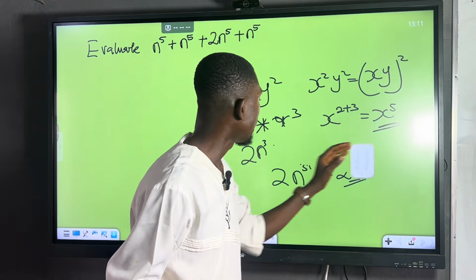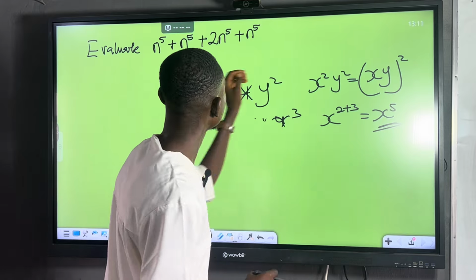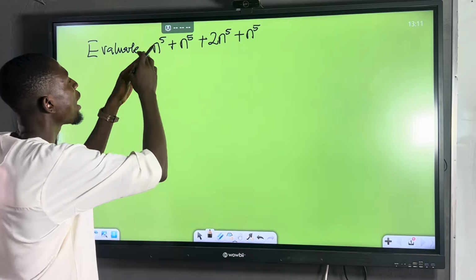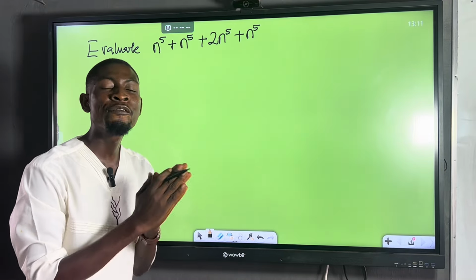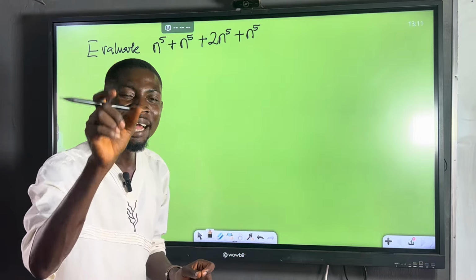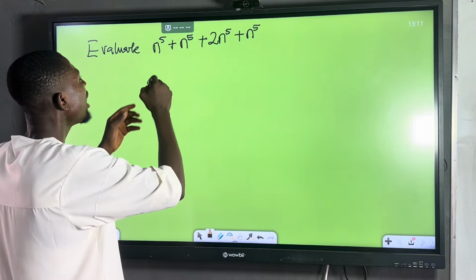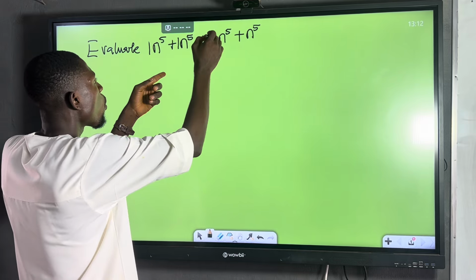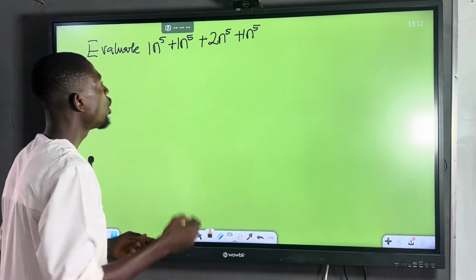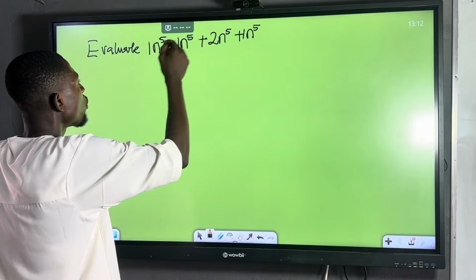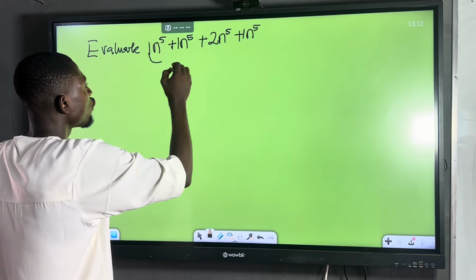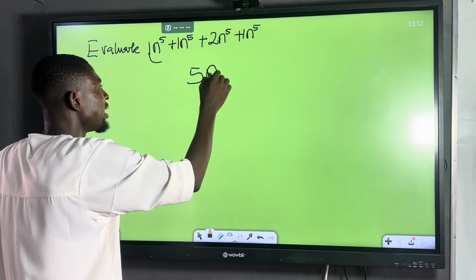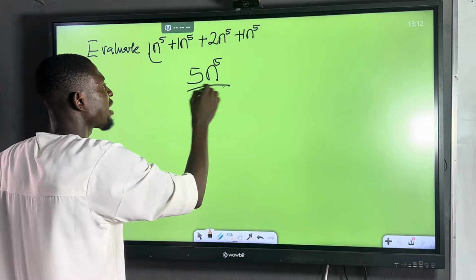With what I just said, now let's solve the upper one, which, because the powers are the same, you are free to add the coefficients, retaining just the power. So each of these numbers have the coefficient, which is 1, 1, 1. You understand? So now the powers are the same. You just add this plus this, which is 2. 2 plus this is 4. 4 plus this is 5. You have 5n raised to power 5, and that's the answer to this question.